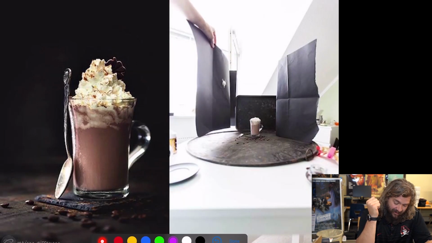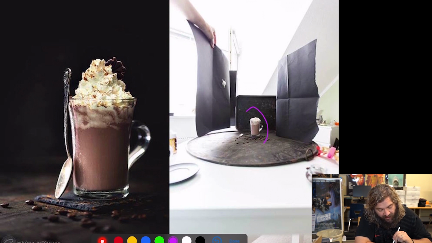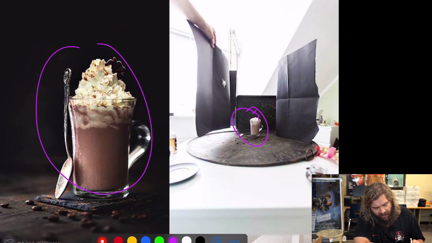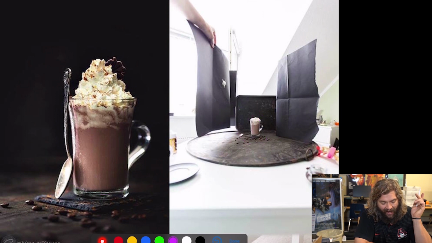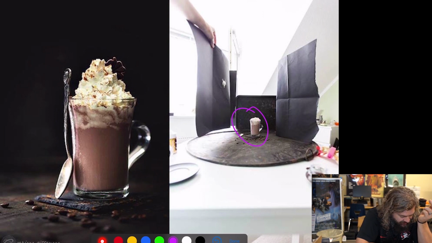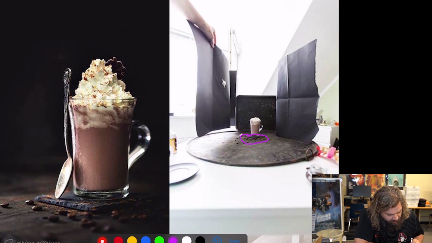Okay, still life photography. I love still life photography. You should love still life photography because you have the ability to do this in your space. Now, this and this are not the same. How can you tell, Mr. Riggins? Well, look at the whipped cream not on this, and look at the whipped cream on this. So that's how we can tell those are not the same. However, this probably is the same photo shoot given the location of the beans. Also, there is a spoon, but obviously the spoon has been moved here.